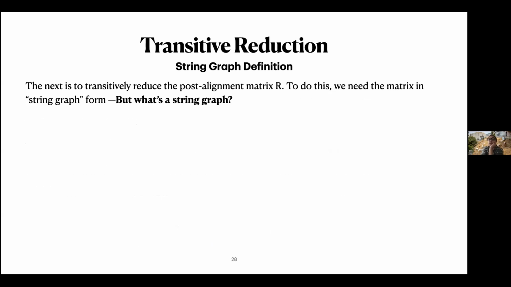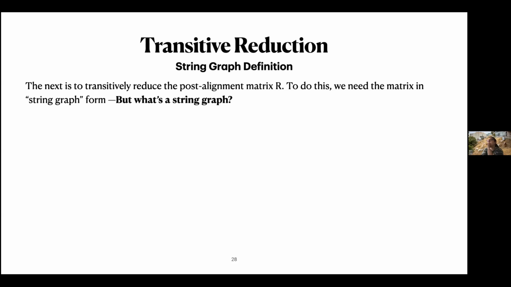So I already briefly mentioned the project, so I think I can quickly go over the transitive reduction. The idea of the transitive reduction is that now we have this post-alignment matrix. So we are already pretty confident that the non-zeros, the connections we have in the matrix, are pretty good and are not errors. But the thing is that we have a lot of redundant information. And in order to make the next step easier, we want to clean this graph and remove redundancy. And we do this with the transitive reduction.